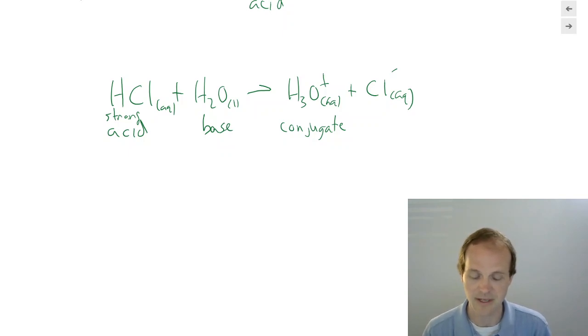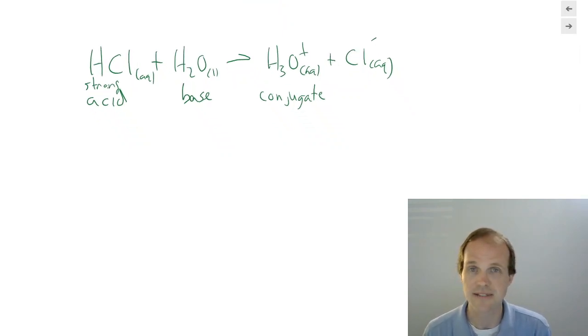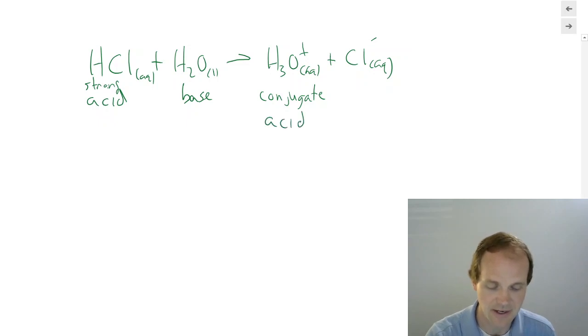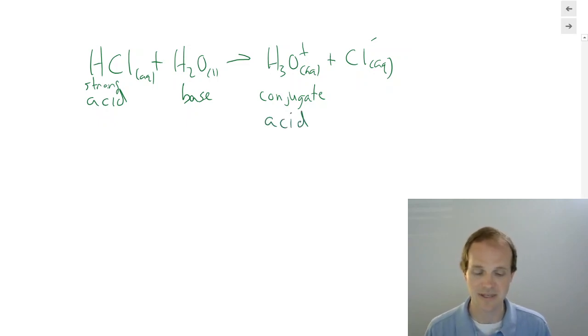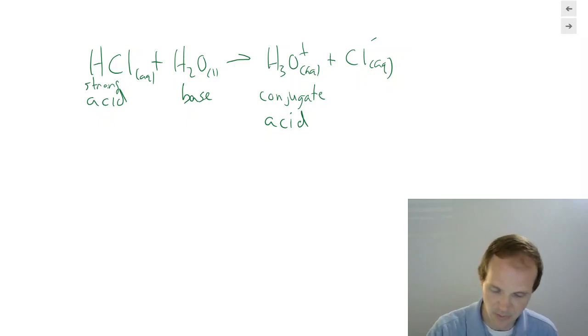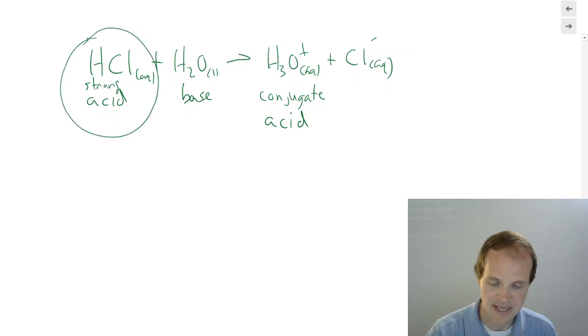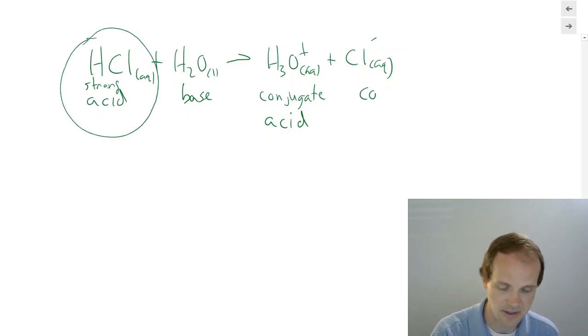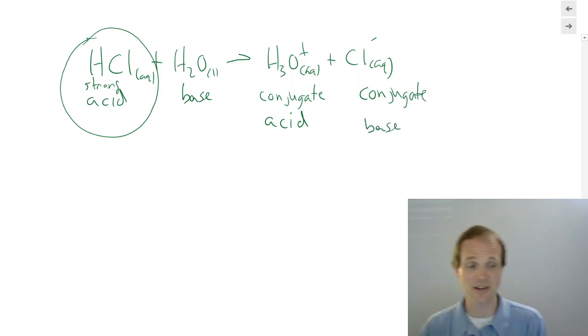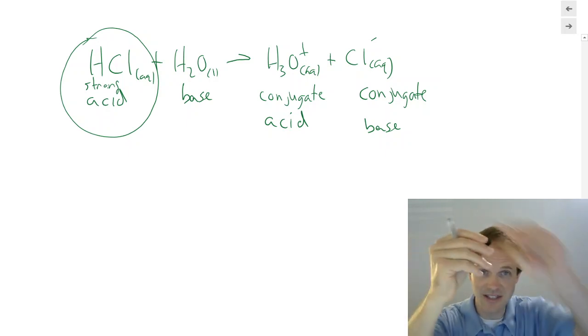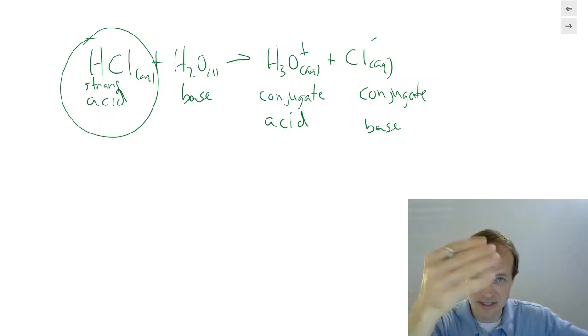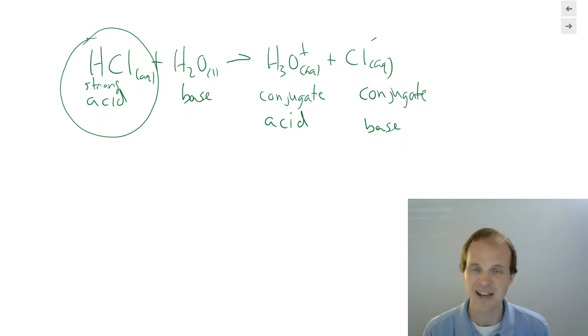So let's go back to this one. HCl, H2O, H3O plus. What do we have? Strong acid for HCl, base for water, conjugate acid, right? If you follow that hydrogen, we know that H3O plus is going to be an acid. And then what about Cl minus? Well, if HCl was the acid, it always occurs in pairs. This must be the conjugate base. Why? Because it no longer has the hydrogen, right? HCl gave away its hydrogen. It's like, oh, I'm just Cl now. I'm a base.